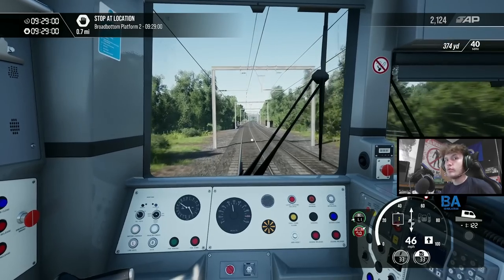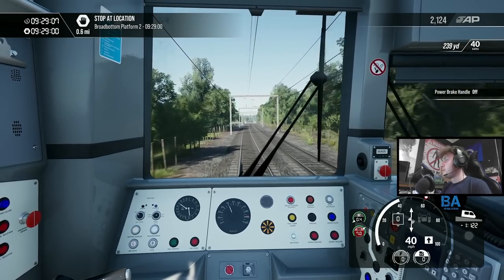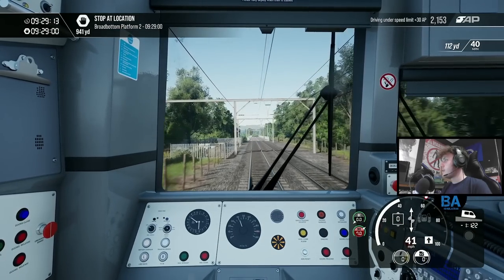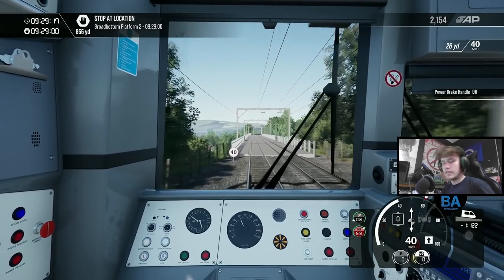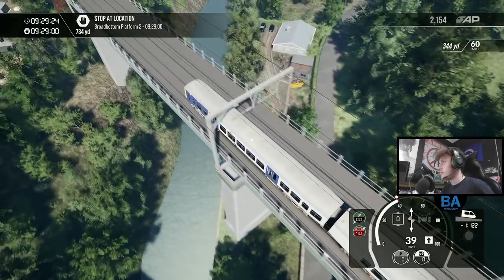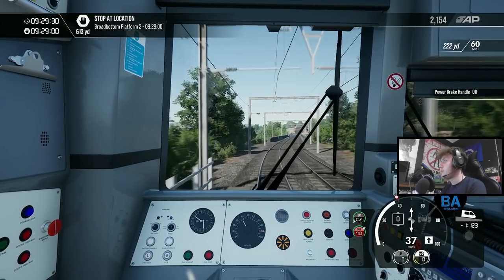Has anyone ever travelled on this line in real life? If you have, comment below. How does it compare to the real thing? There's the 40. Yeah, so this is the county border, the county line. So we're now, well, I suppose we're now in Greater Manchester. Leaving Derbyshire behind.